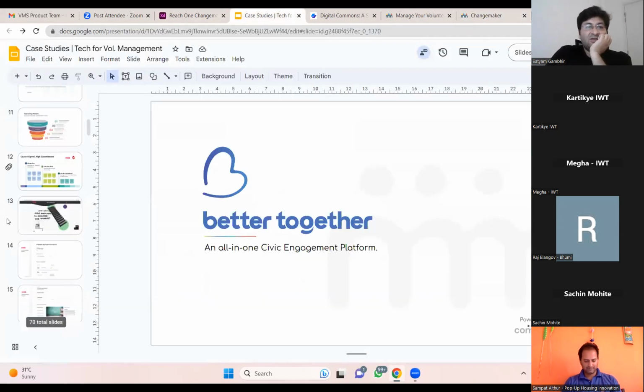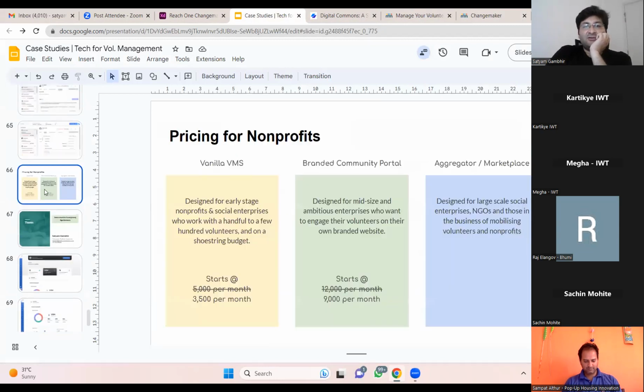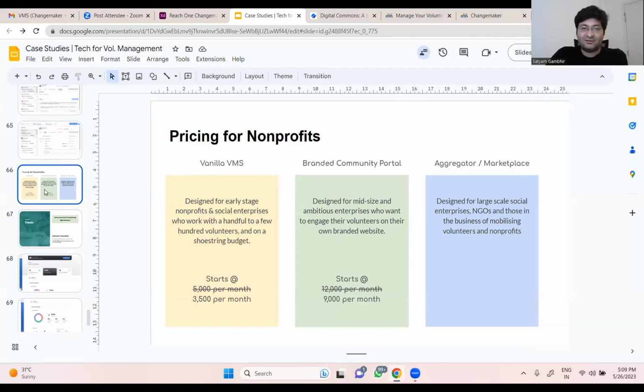I also wanted to tell you about how we are pricing it when we launch. The simple plain vanilla VMS, we are launching at maybe the price of a dinner for two, so 3,500 rupees a month. Because 5,000 was said to be on the higher side, we are saying that we are launching at this price.